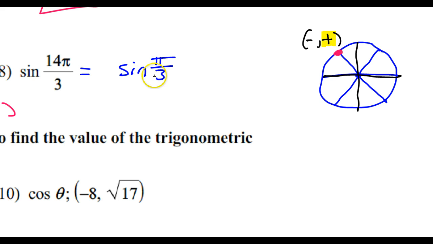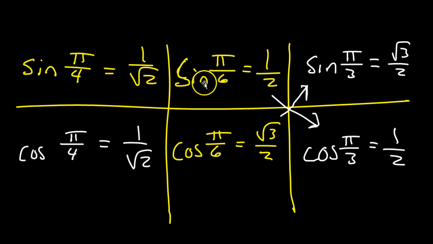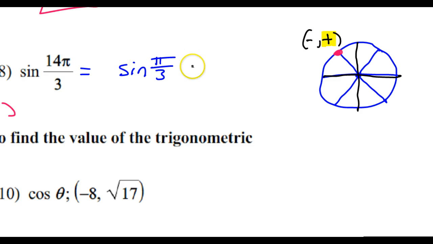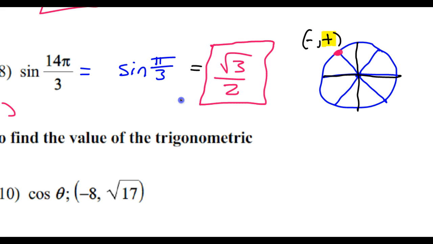That's all. And the sine of pi over 3, well, we've memorized that the sine of pi over 6 is 1/2. So the sine of pi over 3 must be the other thing, radical 3 over 2, because of the crisscross effect. So we wrote it down, there it is, radical 3 over 2. All right, so there it is, positive radical 3 over 2.